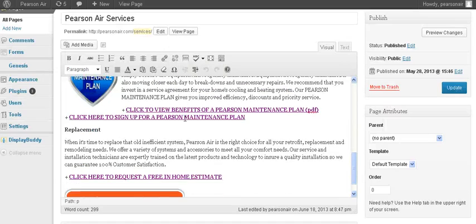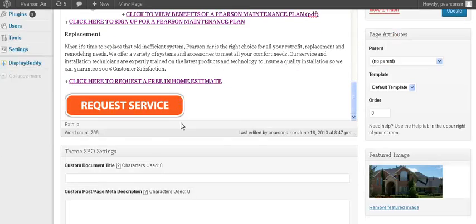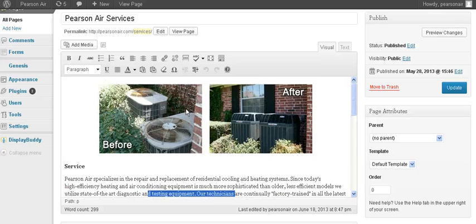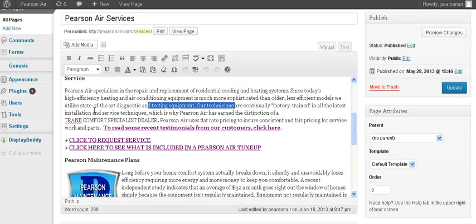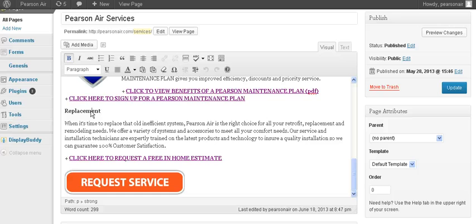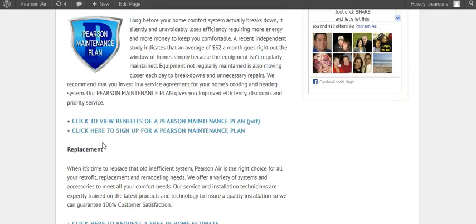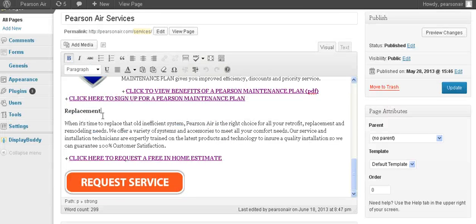What you want to do is come to the page that you're looking to edit and scroll down to where it says replacement. Notice replacement is in bold, very similar to what it is here. What we would simply do is put our cursor at the end of that T and type services. Here you can modify font sizes and things like that, very similar to Word. You can see how I can underline and so on.